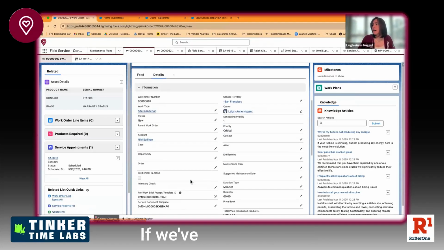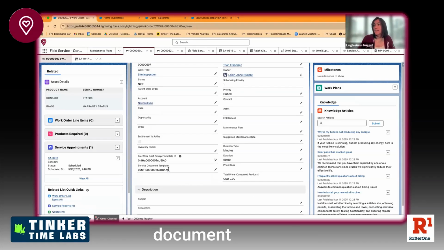Okay. If we've got the service document template populated on the work order, we want this one to override the default.